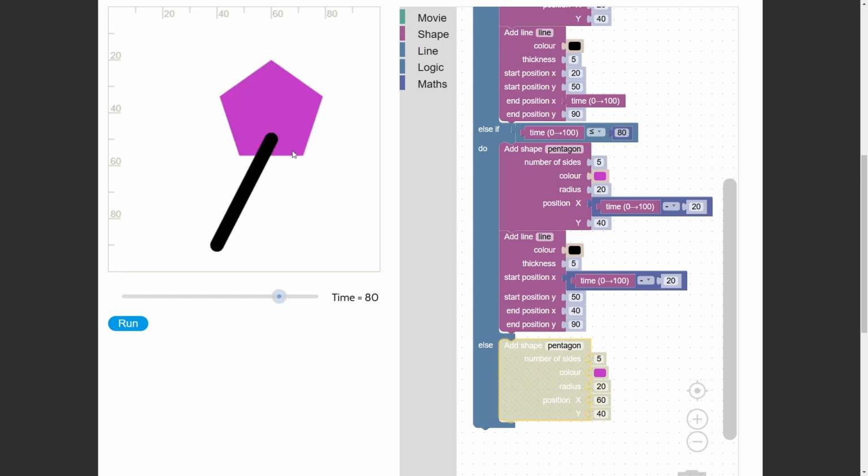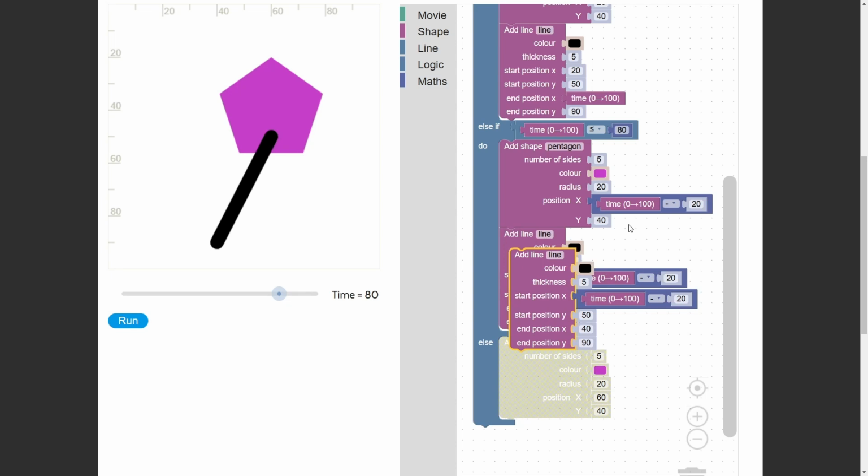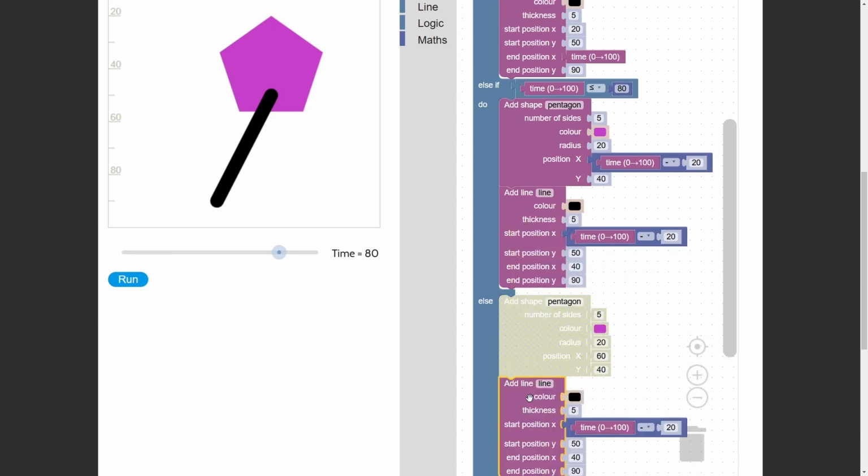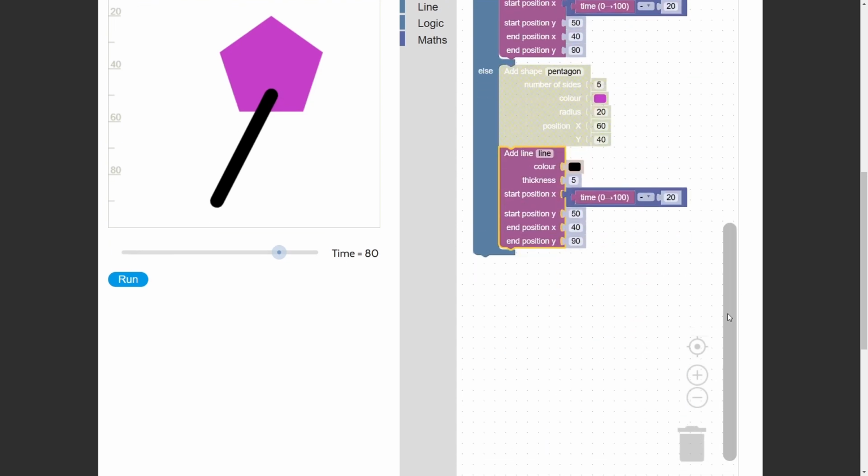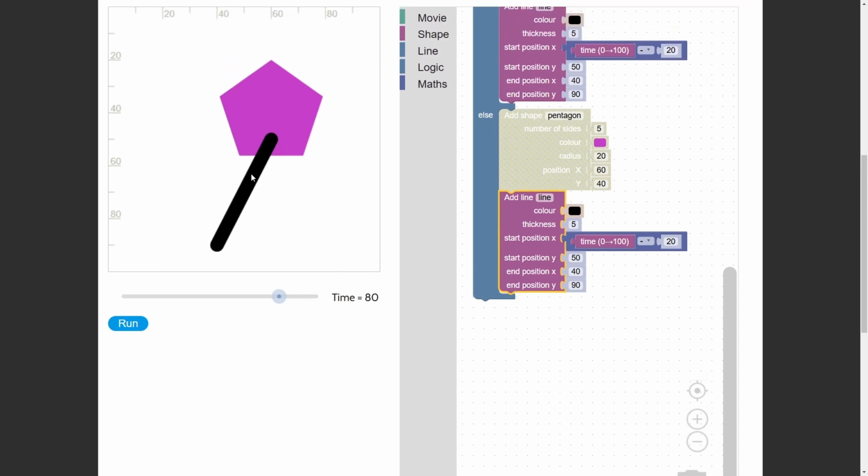So the starting position of the line, let's duplicate and add the line. The starting position of the line does not change, so we're going to take this out as well. Let's determine what this starting position is. It has x-coordinate 60, so let's put that value here. And it has y-coordinate 50.